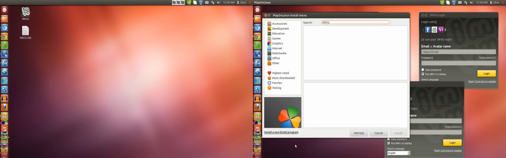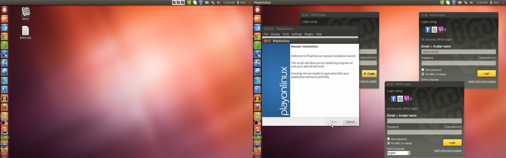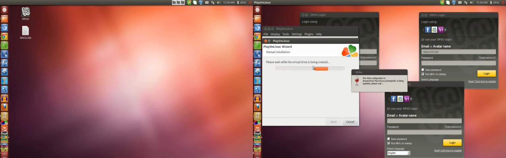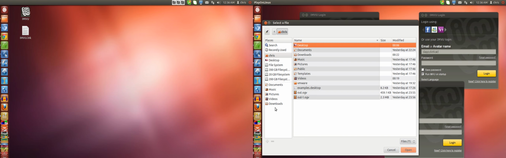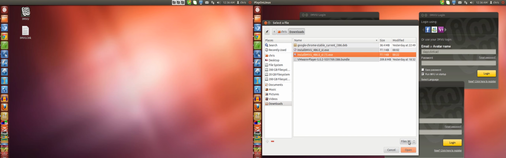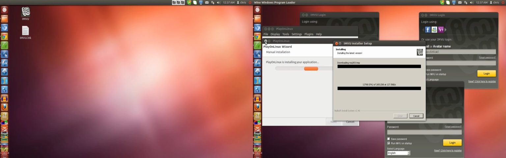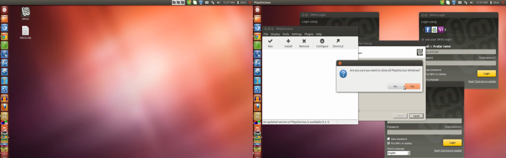Play on Linux, install IMVU, click install a non-listed program, next, install program on a new virtual drive, next, use another version of Wine, next, click where it says system, next, browse, downloads, install IMVU, open, next.